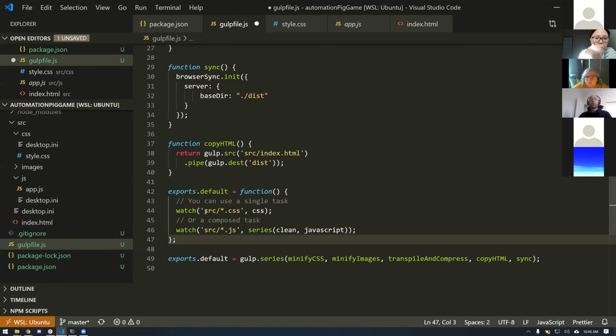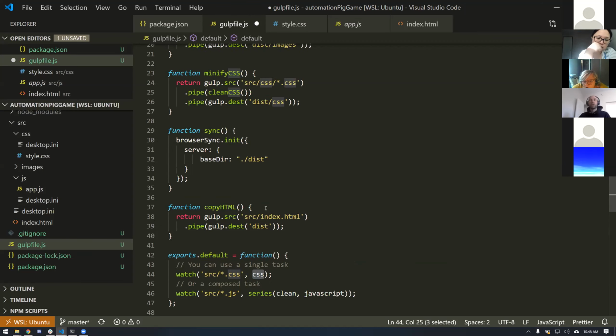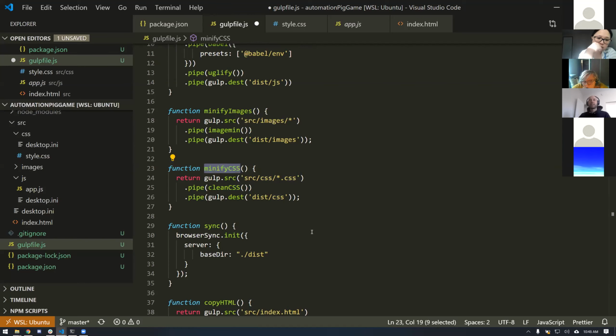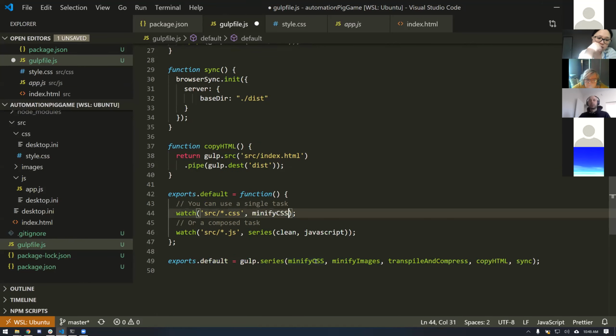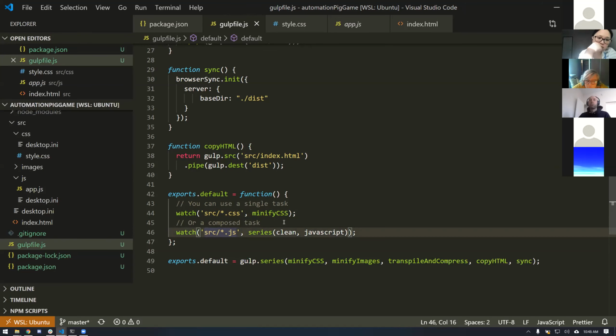So we're gonna watch CSS, true. When CSS changes, what do we want to do? We want to minify CSS. Okay. When JavaScript changes, what do we want to do? We want to transpile and compress. Okay.